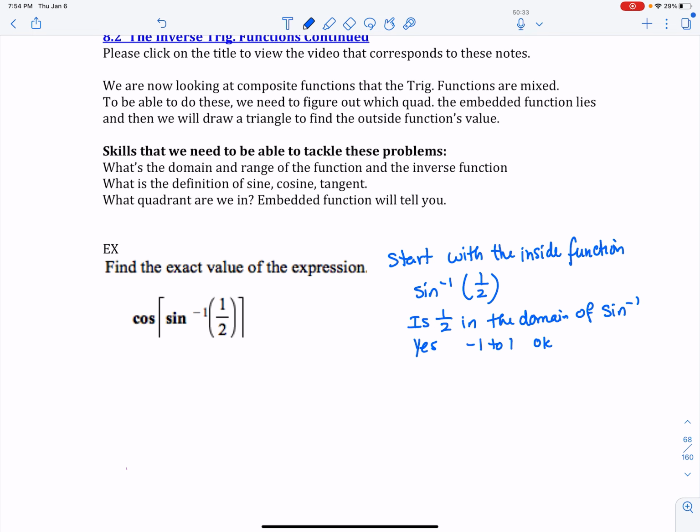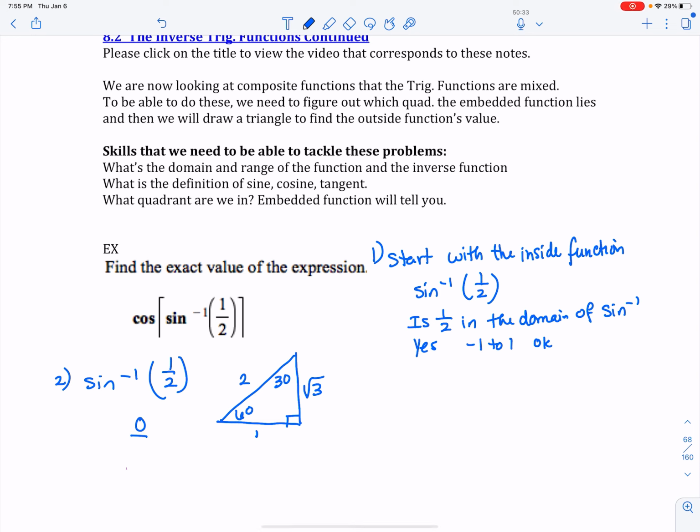So that's step 1. Step 2, we're going to actually evaluate this. So when you're dealing with inverse functions, you're asking what angle goes with that value. So I'm going to rely on a triangle. Now the reason why I'm drawing out the 30, 60, 90 triangle is because this is the only triangle that has a 1 and a 2 in it. The other triangle we know is 45, 45, 90. Remember, that's radical 2 on the sides, and then the hypotenuse is 2. So that doesn't work.